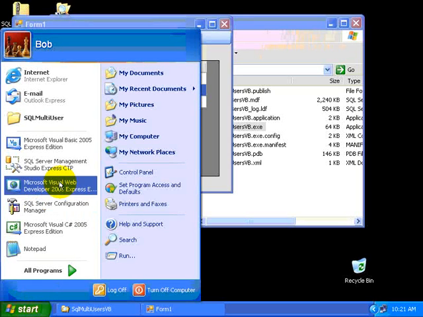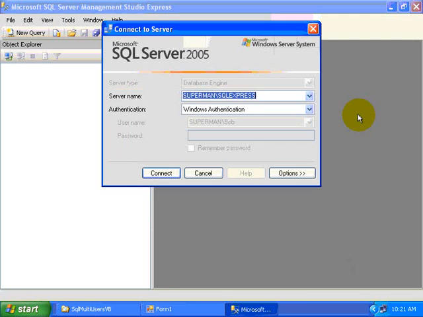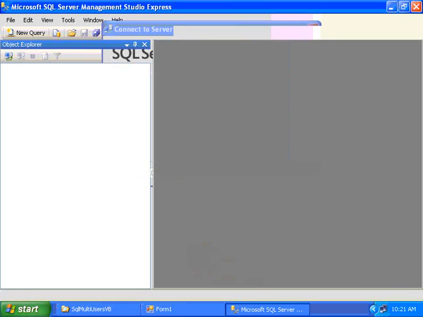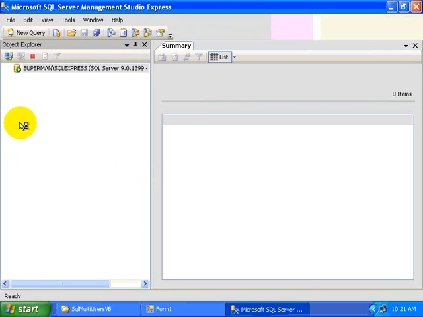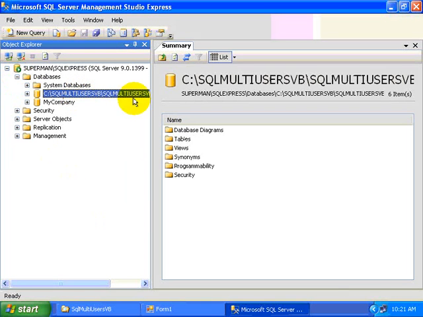Additionally, whenever I go now to the SQL Server Manager Express Studio, we automatically get the database attached to our instance of SQL Server Express.